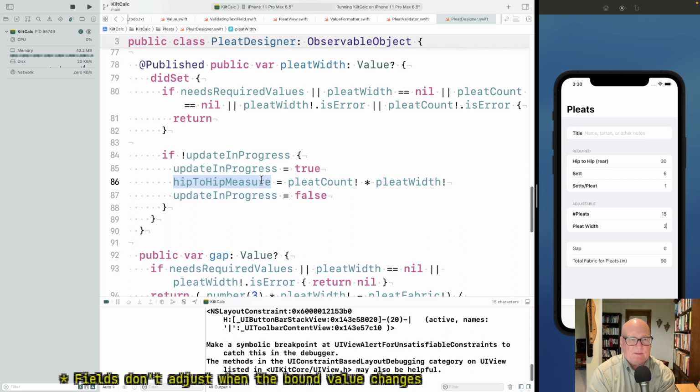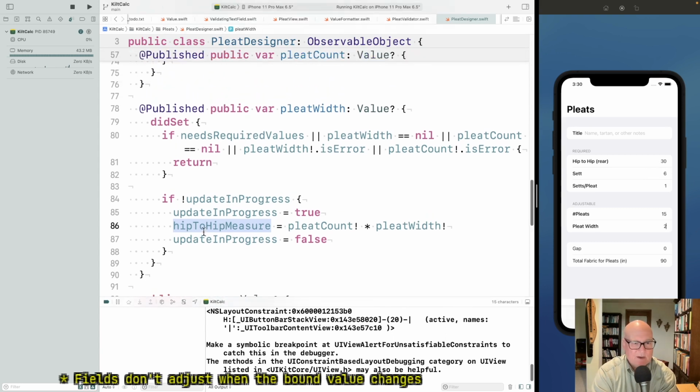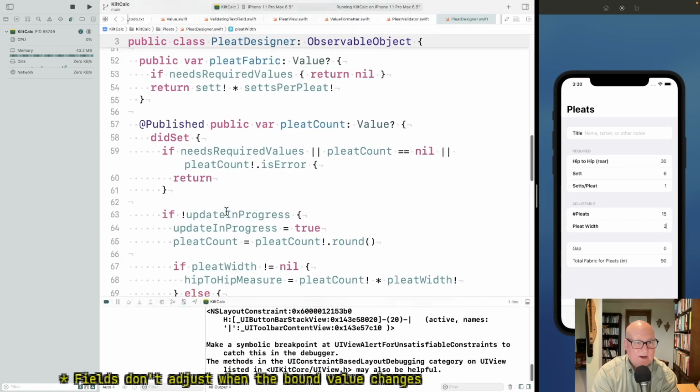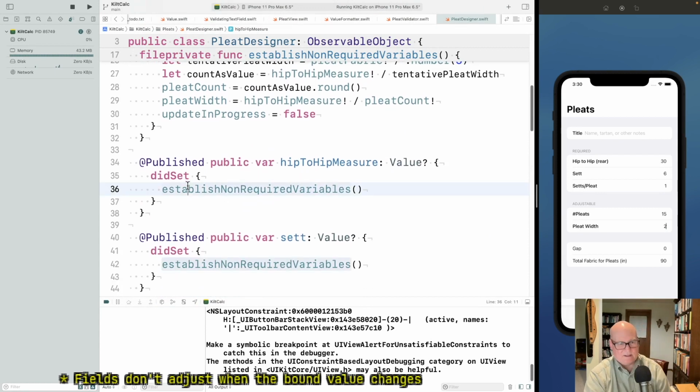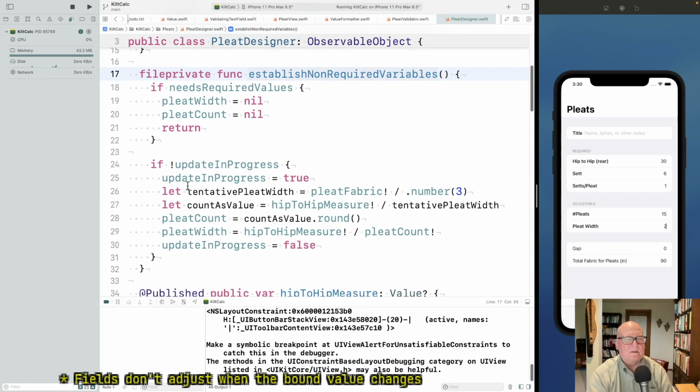So I think what happens there is hip to hip gets updated to 30, and then, I don't want hip to hip changes to change that, but we have our update in progress going on, so I thought hip to hip would. Oh no, it does not. Well, it does check if needs required values. They're all there. Okay, so it comes here, but this should kick out because it's in the middle of an update. So something's going different.